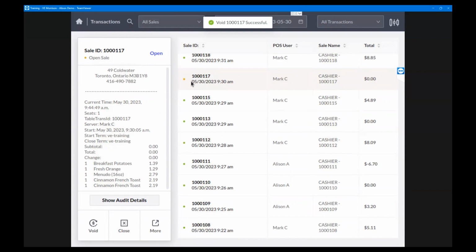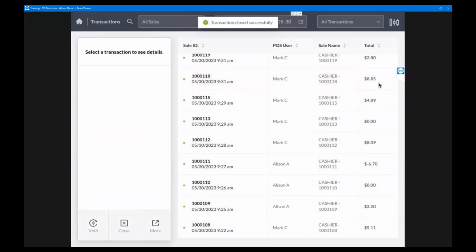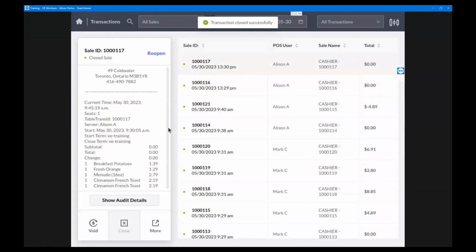However, the transaction is still open. We do need to close this transaction still. So, better method, let's void out our items and any payments, and then we'll close it. Now it's okay. We're at $0. We're closing it, and we won't have any challenges with our reconciliation at the end of the day because we're back to zero balance again.